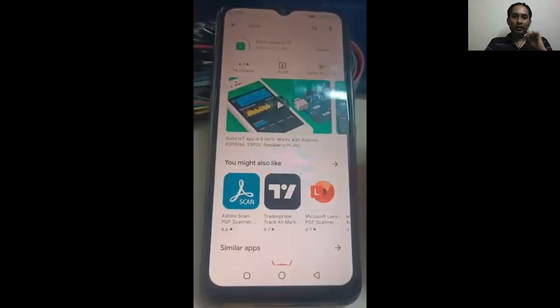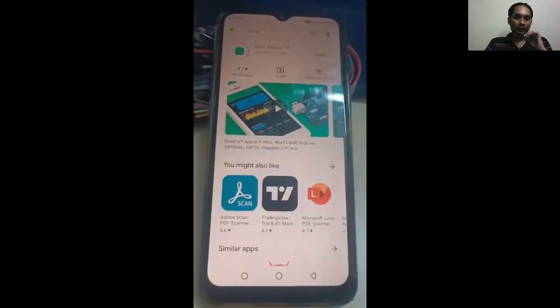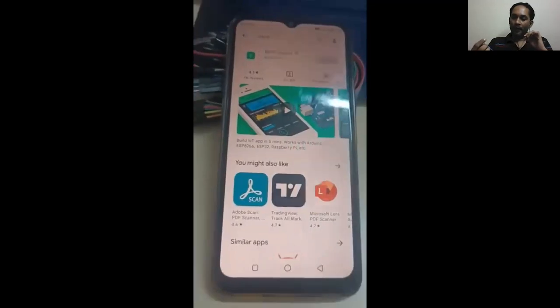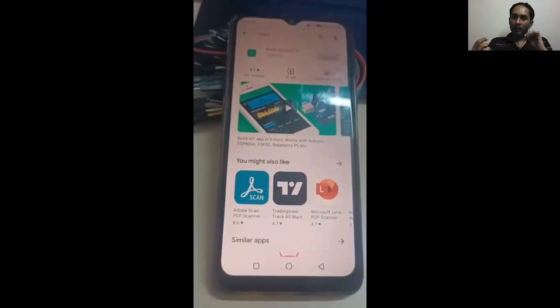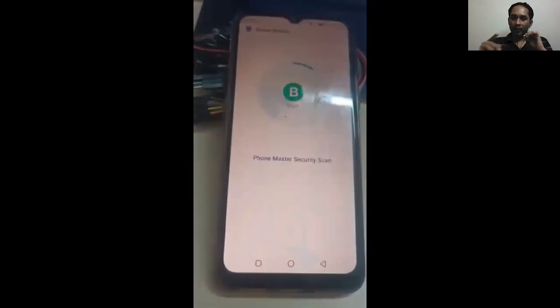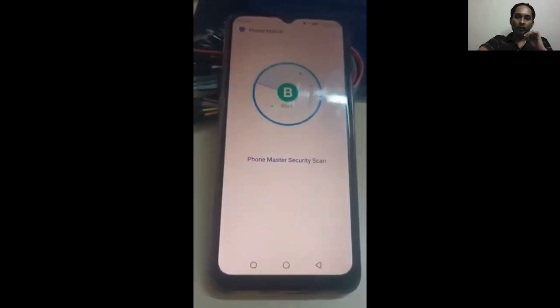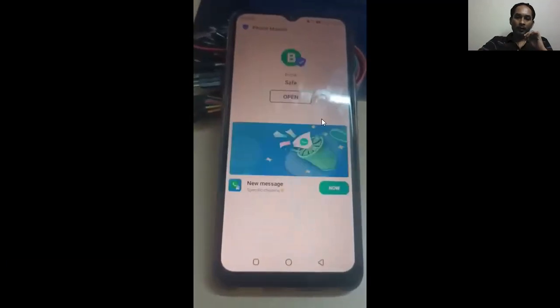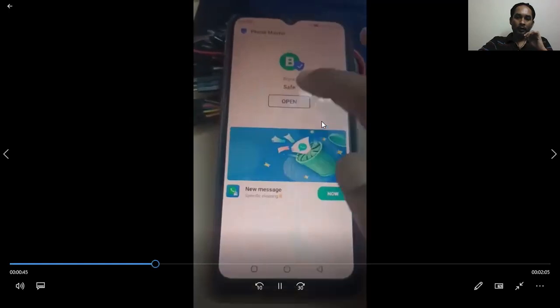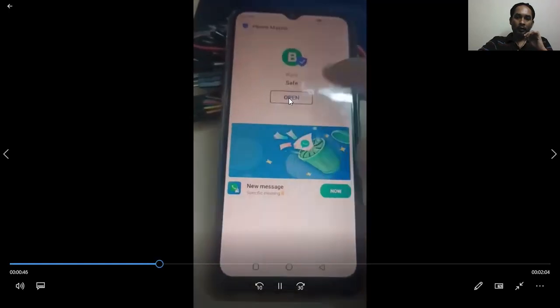So first it is downloading. After that it will be installed. And you see it is installed. Open it. As you open, you have to log in.